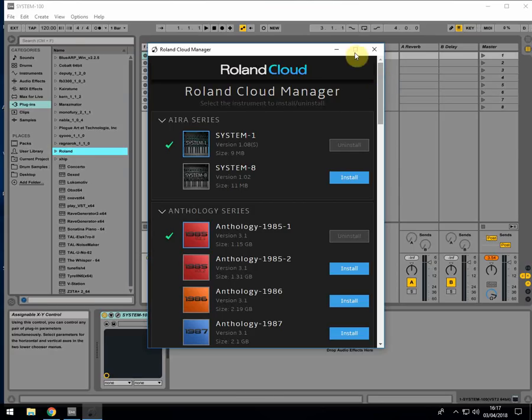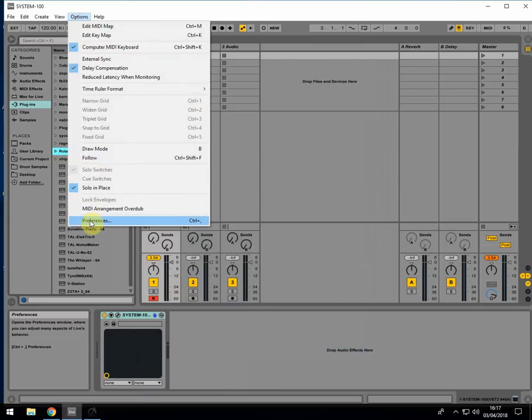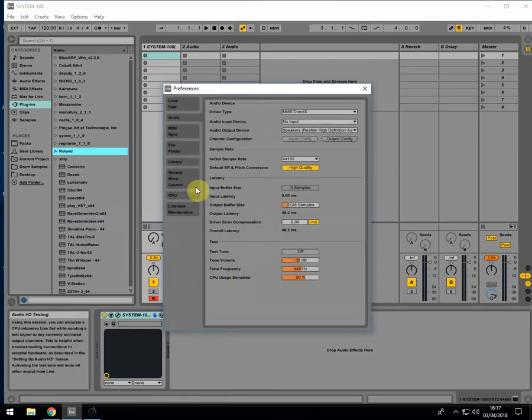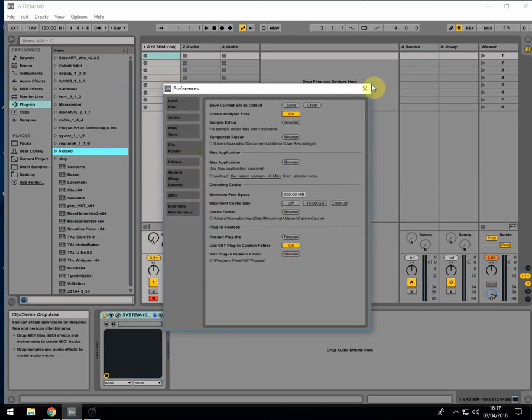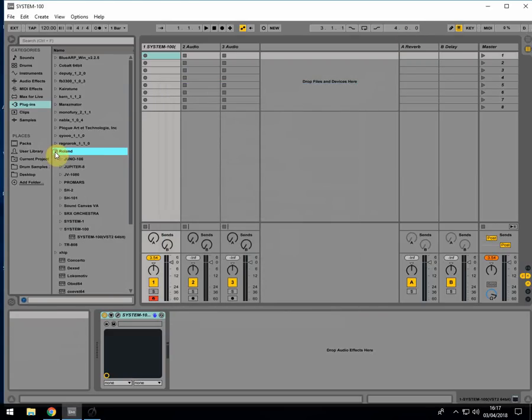And then once you've done that, you just go over to your options, wherever you are, whether it's Ableton, Cubase, Pro Tools, whatever you're on, and just rescan your folder, which is down here, and then it comes up, and you'll have a little Roland folder in your VST folders, and then there's the ones that you've downloaded. So they're the ones I've got so far. I haven't got all of them yet, because I'm just playing around with these still at the moment.